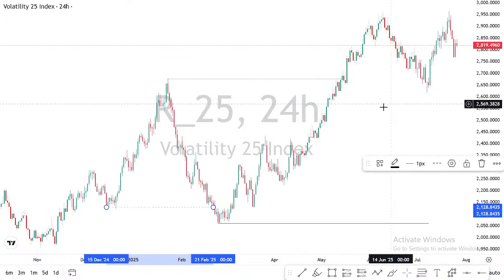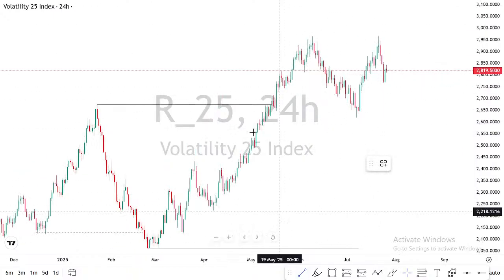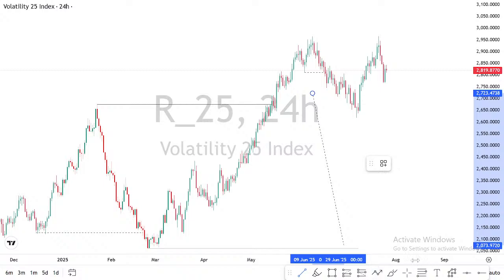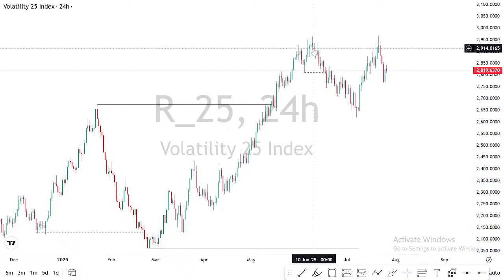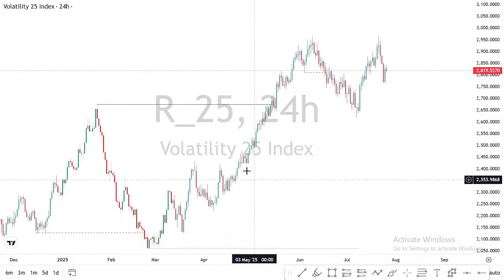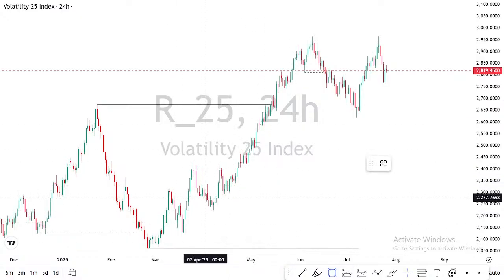So let's see what the market is currently doing with the current movement. We had our change of character to the downside here. A change of character, right? And since this is a change of character, the next thing we're going to be looking out for is to continue this retracement until the market comes back into this 50%, into this zone.